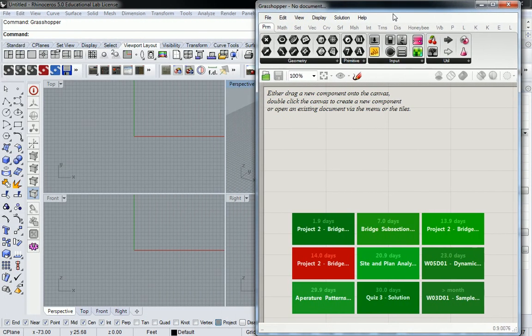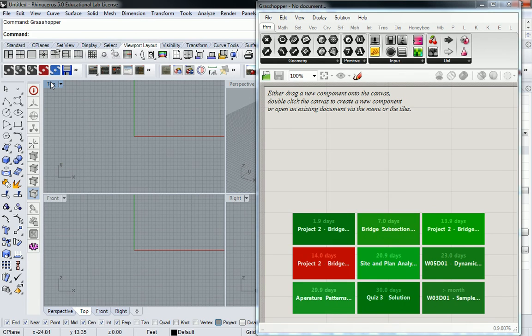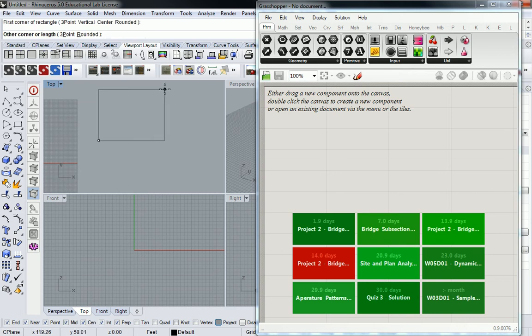so we've got Grasshopper open. The way that I'm going to establish this is I'm going to build it off of a base floor or footprint. And then I'm going to develop it in Grasshopper from then on. Or actually, you know what? I think I'm going to simulate it with two. So I'm going to go into the top view, and I'm going to build a rectangle. And I'll put it out in space there, and I'm just going to make it 80 feet by 120 feet. Okay, something like that.